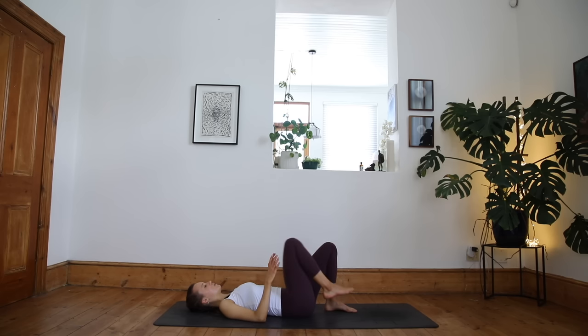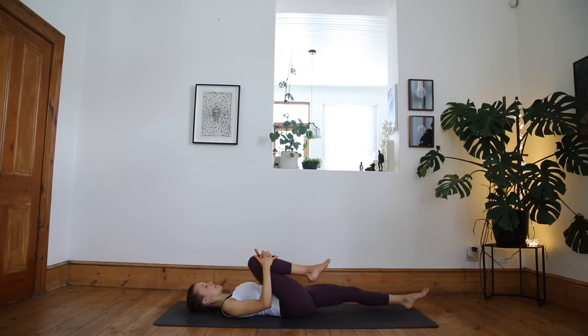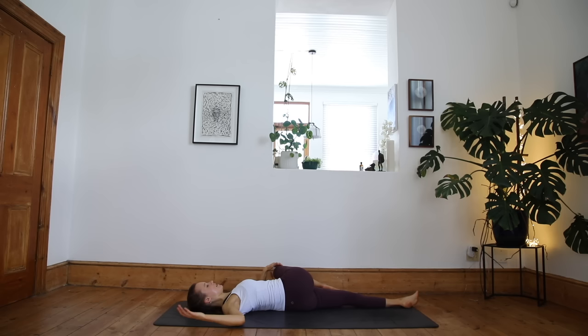You can gently pull your right knee into your body, wind removing pose, sending your left leg long, squeezing the thigh in. And then as you breathe out, taking the knee to your left side, coming into a twisted position. Just melt your right shoulder down and take a spacious breath.